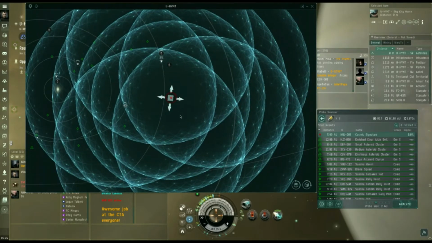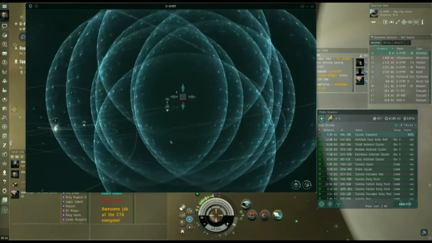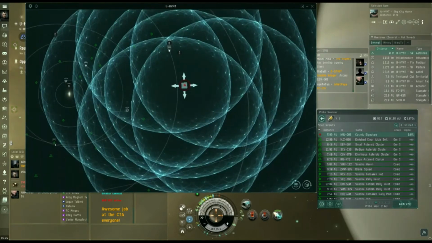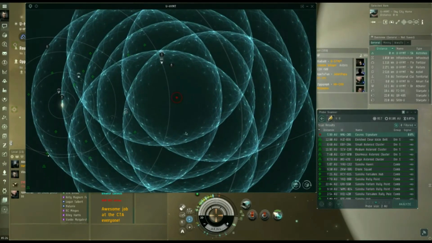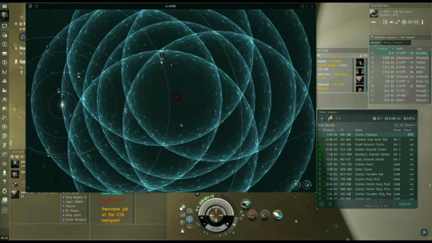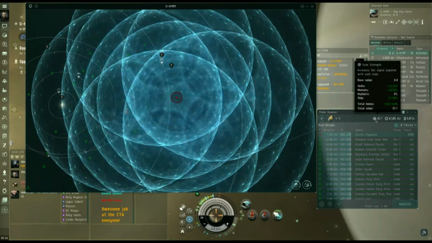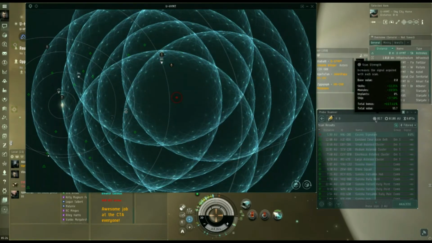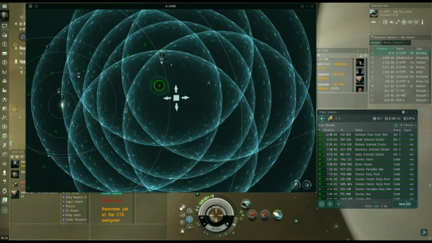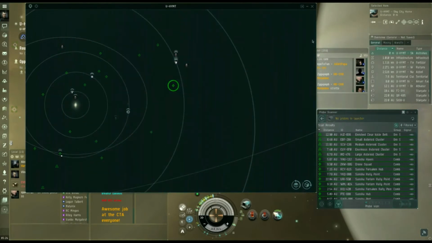There are also level 5 signatures. They're pretty rare. I believe most of them are sleeper sites, which you might not want to run anyway until you know what you're doing and have prepared adequately for them, but I believe they require scan strength of 120 is the number I've heard. I, as you can see, do not have a scan strength of 120, so all I know is that I cannot scan them down. I can scan them enough to see, okay, that's a Sancha base, which is a combat site that is not worth anything.